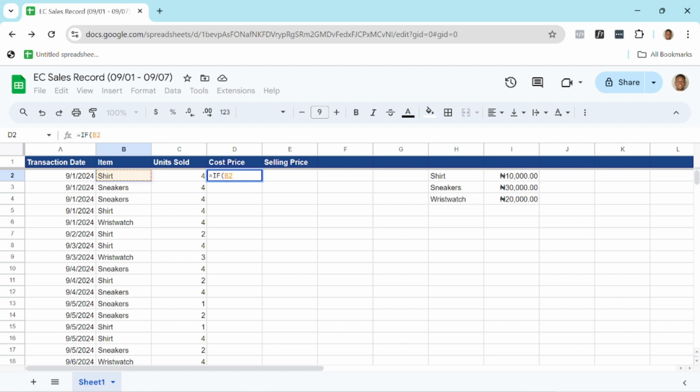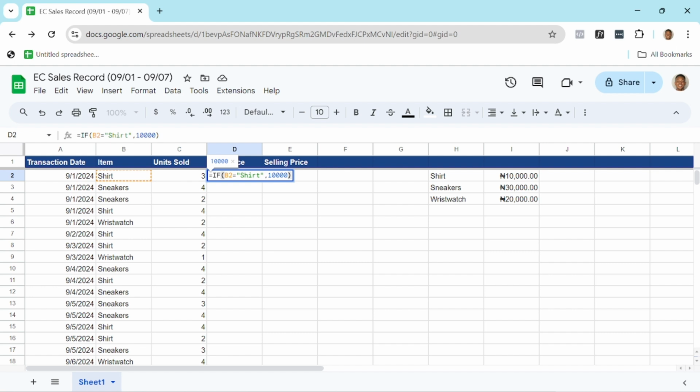I want to say that whenever this cell is equal to shirts, we want to do this. Then just replace this number and press enter. You can see that it's done for the first one, right?